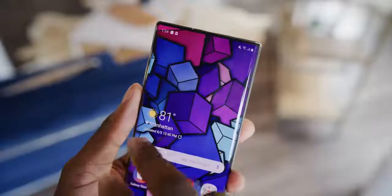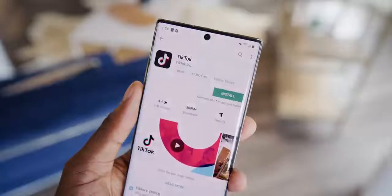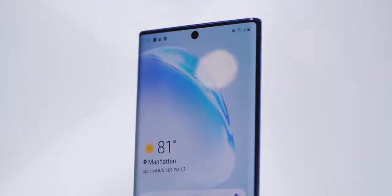It's a smaller area than it was in the corner of the S10, and there's usually no information in the middle of the top anyway, so I guess it's fine. And it's also kind of funny, they didn't even really try to hide the cutout at all. You see a lot of phones with the hole punches try to hide the cutout with a nice gradient wallpaper so you don't really notice it, but not with the Note. This is the default Samsung wallpaper. Bright as hell, just embracing it, I guess.